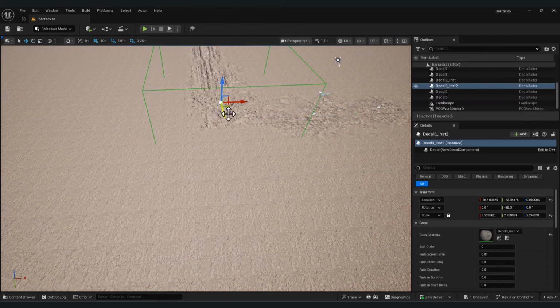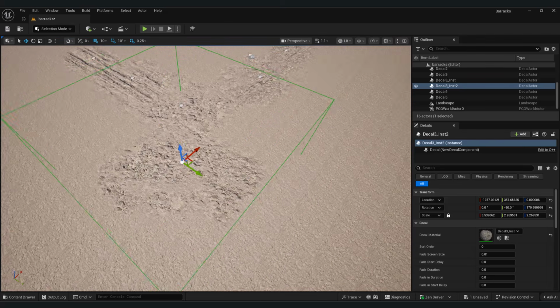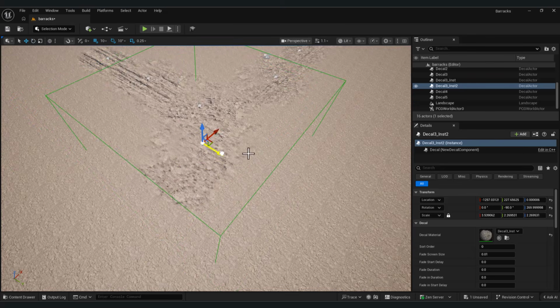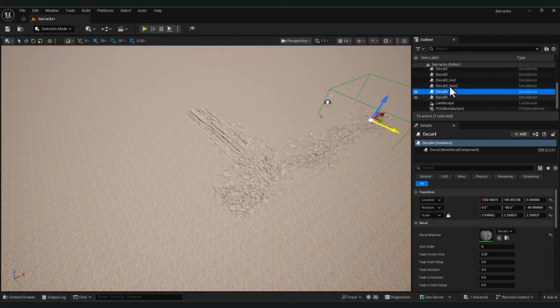Now we can use these decals in a PCG spline road, but in this tutorial we don't want to spend too much time on this method.